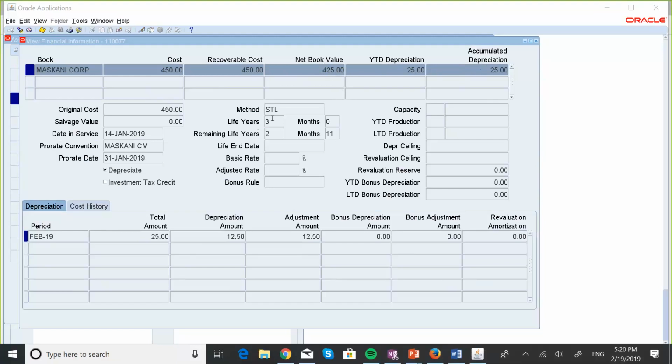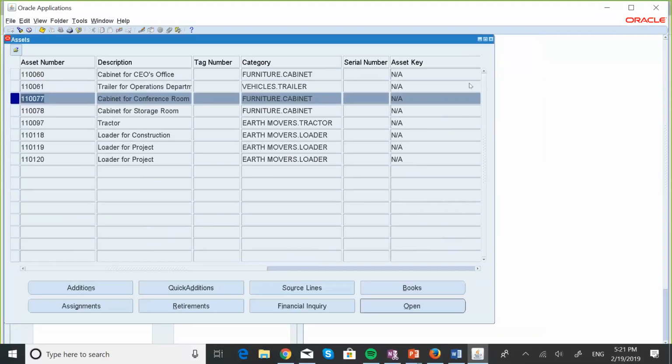So what do we expect? We expect some book value loss. If we go ahead and retire it with costs of removal, we also expect some loss from the cost of removal. All right. We are not going to do a retirement which has proceeds of sale. So in order to do the retirement, we have this. This is the one that we are going to retire.